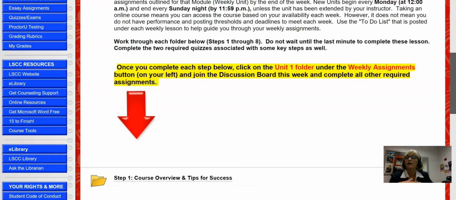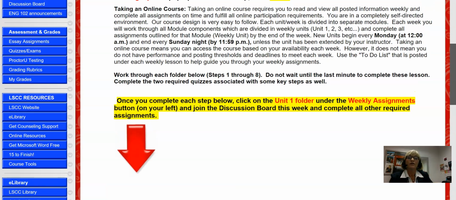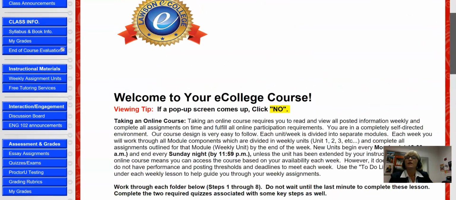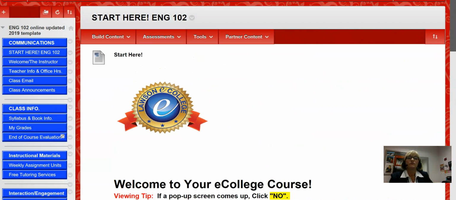If you've already done Ecollege, you skip that and go right on to the Unit 1 folder and get started on our first assignments. But that is something not to skip, especially if you haven't done anything before. So information about myself, my office hours are up here. This is just communication. And like I said, the class announcements are very key. You can check them through Blackboard or through your email, but they're always going to be there at both places. The announcements will go away after a few days, but they'll stay in your email if you need to backtrack.